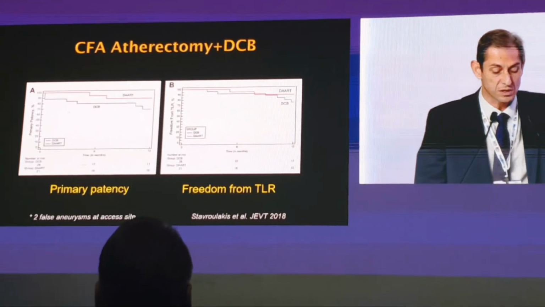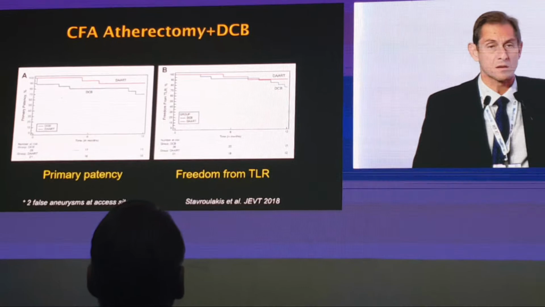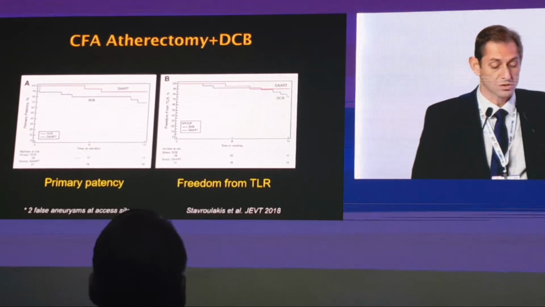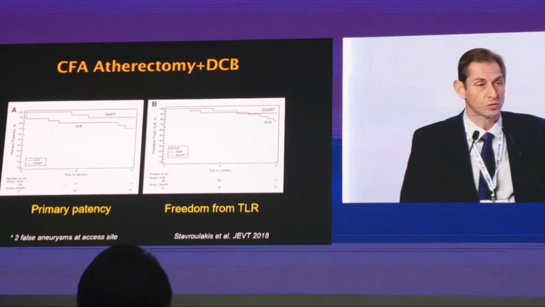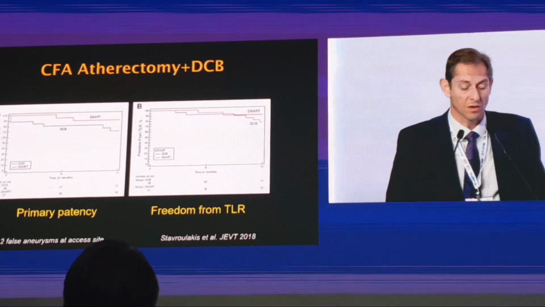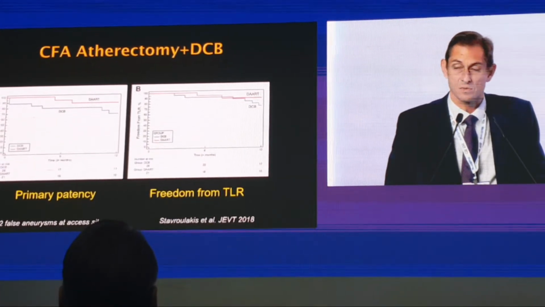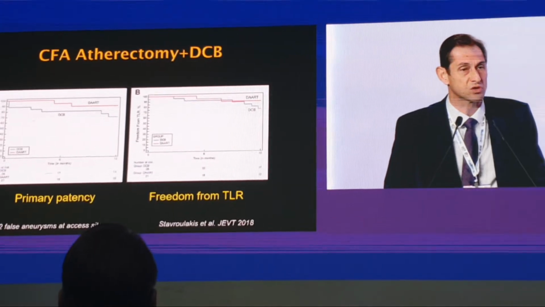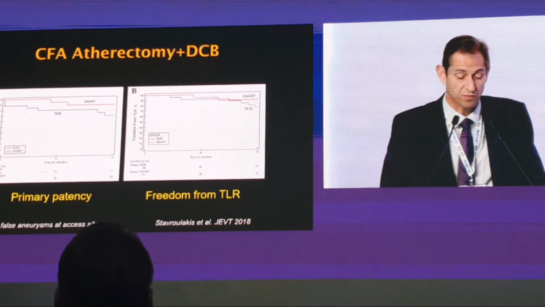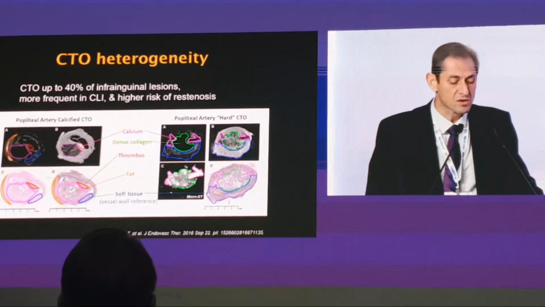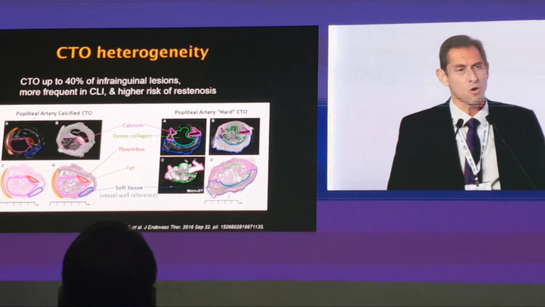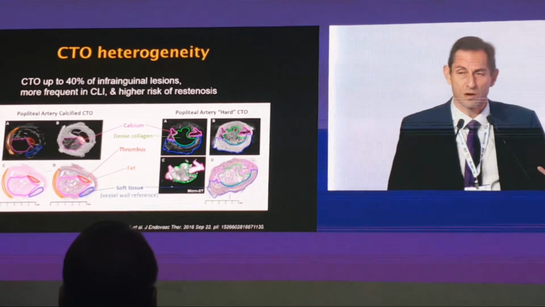There seems to be some effect when we combine the coated balloon technologies with an atherectomy compared to without an atherectomy in the common femoral artery setting. Still, I will note that a common femoral artery endarterectomy remains the gold standard surgery for this kind of lesions. Now, a further note on the heterogeneity and the complexity of the peripheral chronic total occlusions.